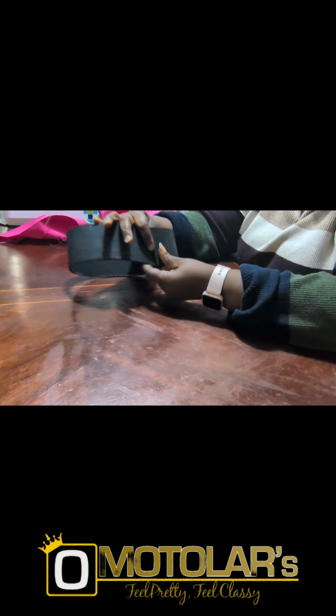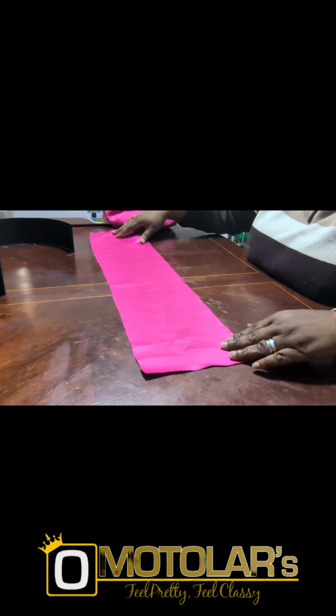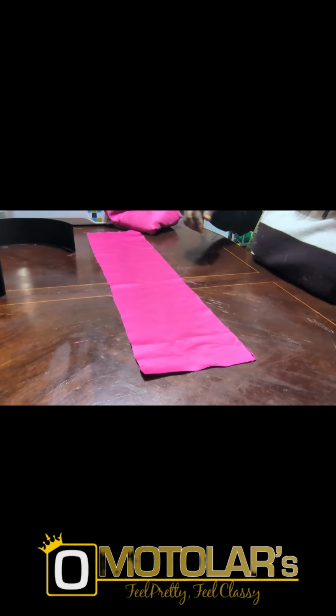Whatever measurement your head circumference is, you're going to be adding 1 inch extra to it so that you can fold and lap on that. So here my head circumference is 23 and I cut 24.